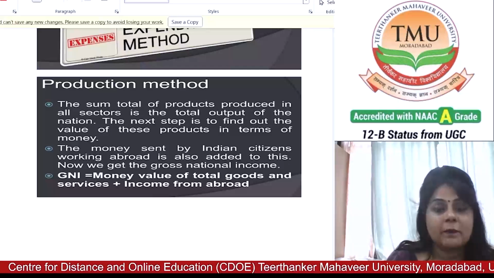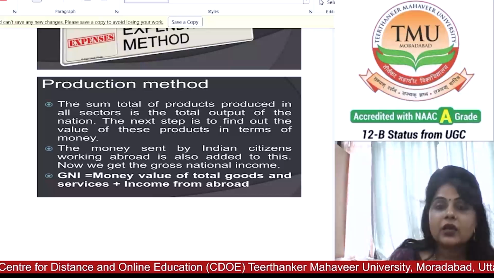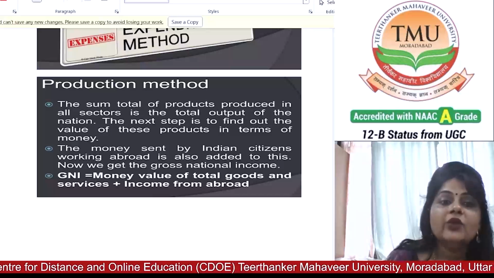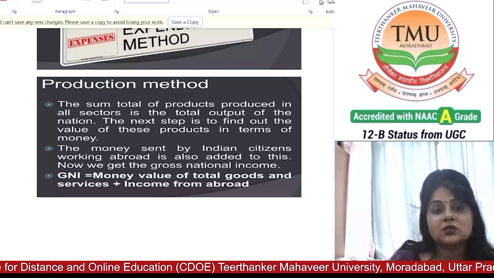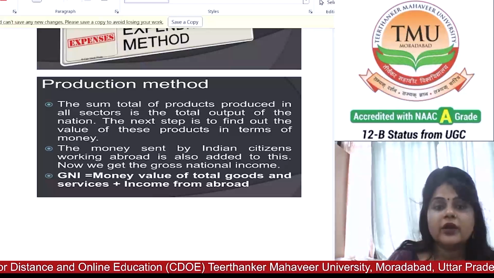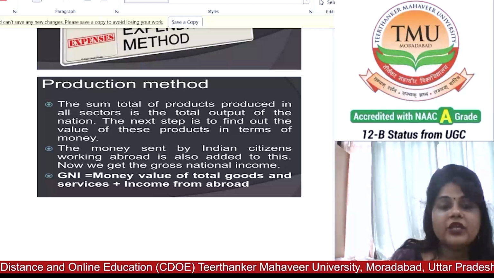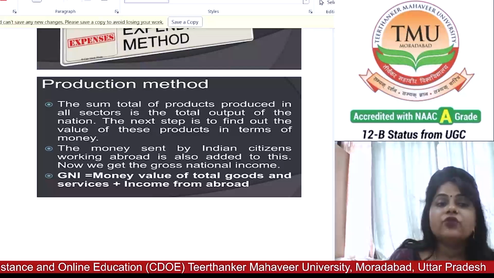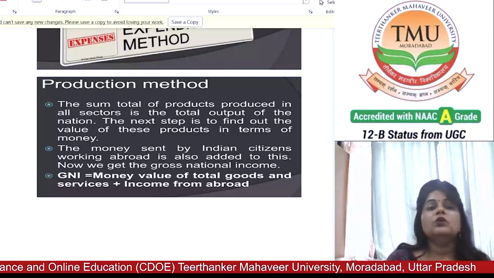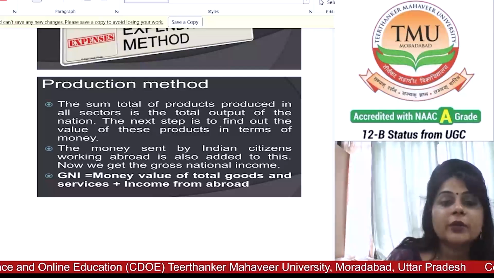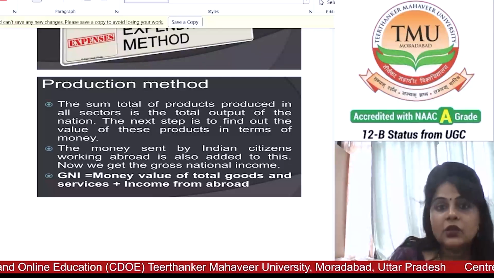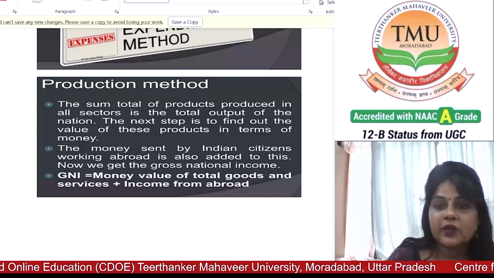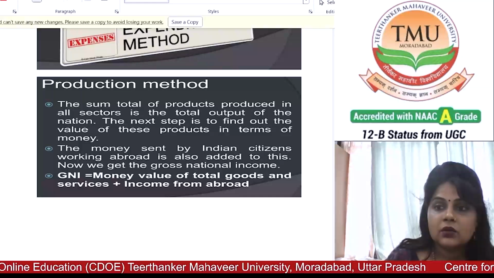So, in the above example, the sum of value added at each producing unit, by the farmers, millers, and bakers, worth 200, 300, and 200 respectively, should be added. Therefore, the value to be taken for the determination of national income will be 700 only: 200 plus 300 plus 200.